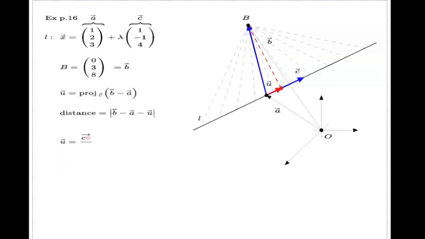Here's the formula for the projection. We have to take the C vector, the vector onto which we project, the one which sits here in the subscript. We have to dot product this vector with the one we are actually projecting. On this occasion, it's a difference, B take A. We have to divide by the square of the length of that and multiply by C. That's the formula for the U vector. That's the formula for the way we find the projection.